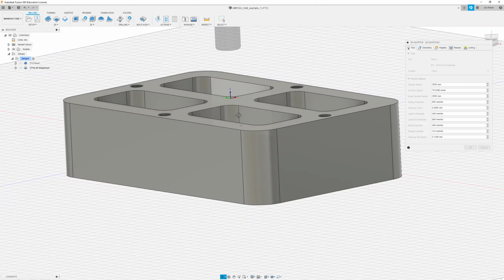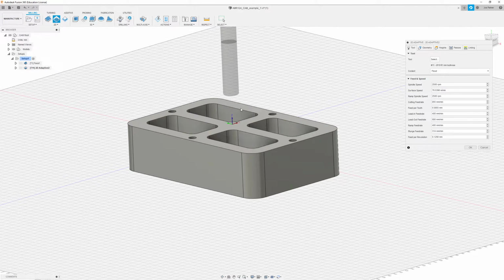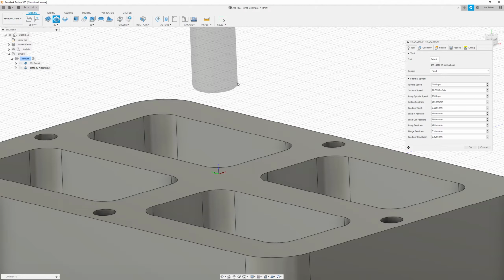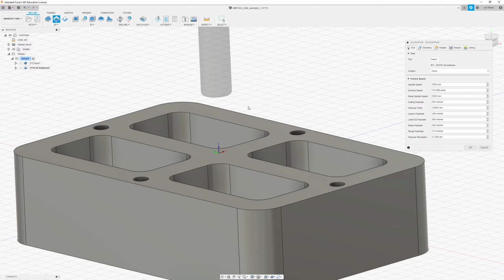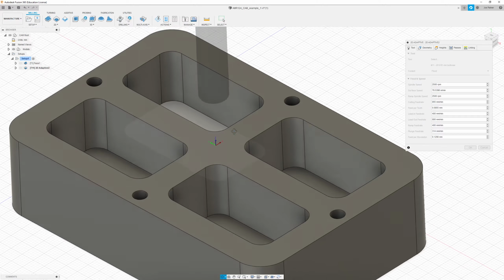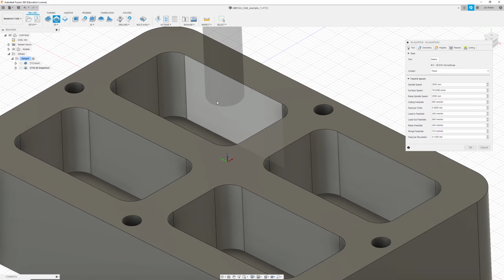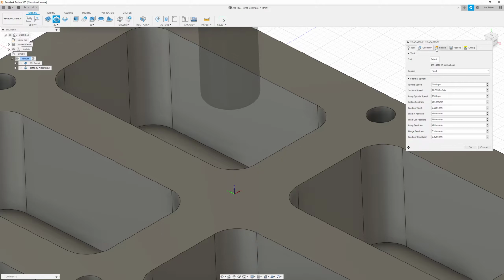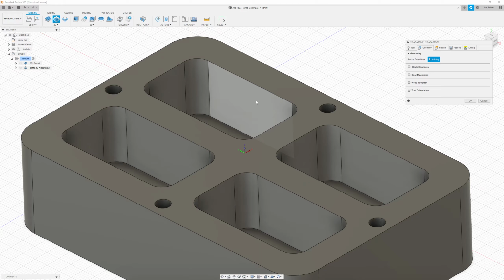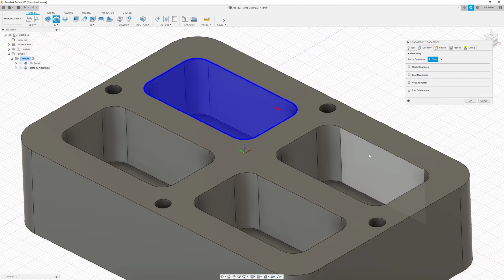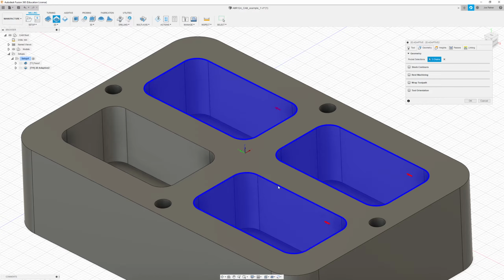And the reason that I've gone with a bull nose rather than an end mill is that the rounded corner on the end of the bull nose will actually reduce wear on the tool, and I'm not too concerned with creating the exact component geometry with this tool operation, so it doesn't really matter that this has not got a square corner. The next tab on geometry, I'm just going to pick the outlines of all of my pockets.